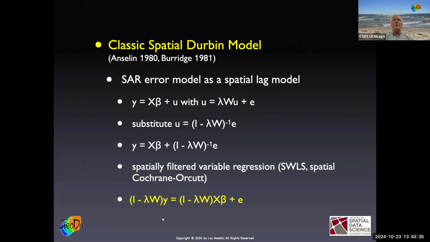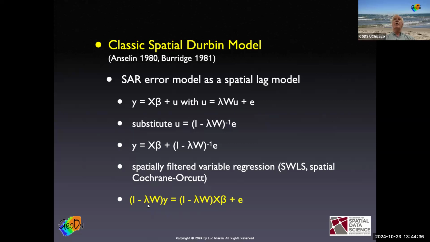This is similar, but not the same as first differencing in time series. So in time series, you do a first difference to get rid of cross-sectional effects. Here you can't do first difference because the value of lambda equal to 1 is not allowed. So we always have to estimate lambda. We cannot estimate it with least squares, so we don't really gain anything other than some insight that we can rewrite a spatial autoregressive error model in this form. So we write it as two spatially filtered variables. If we knew what lambda was, then we can do straight regression. This is called spatially weighted least squares. We'll see that in a couple of weeks as one of the ways of estimating a spatial error model.